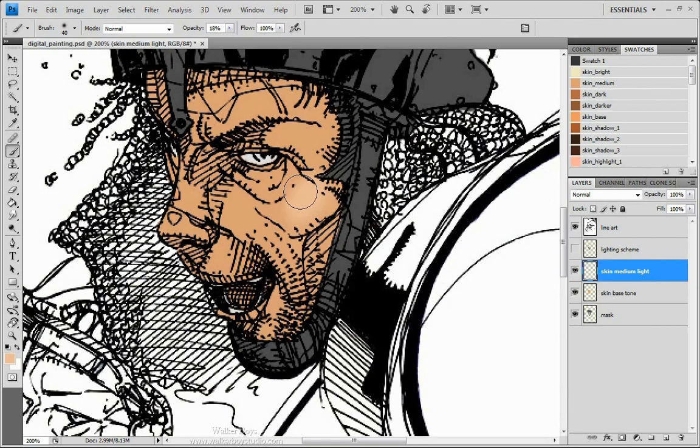Now remember, this isn't going to create an instant roundness to it. We're actually going to be working that over. But I'm going to come in and brush in where I think the lighter tone is going to come into play. Now if you notice, my brush itself is going to go up and down. I'm going to be changing the size of it depending on the area I'm in. So for instance, when I'm underneath the eye, I'm going to take it down. I'm currently at 9 for the brush stroke. I'm going to do a couple of brush strokes here, a couple of them right here.